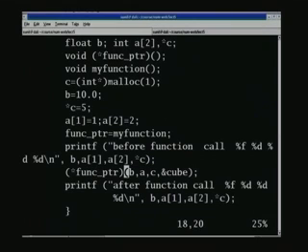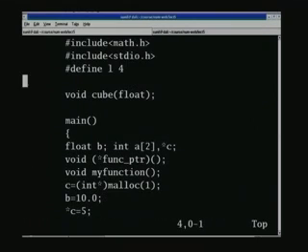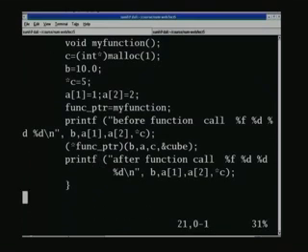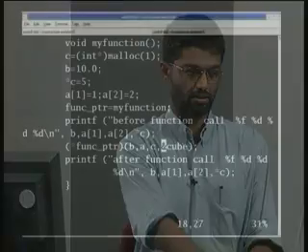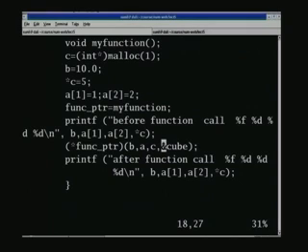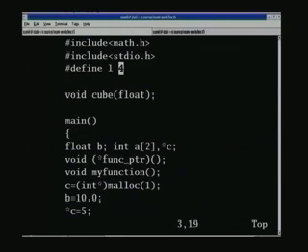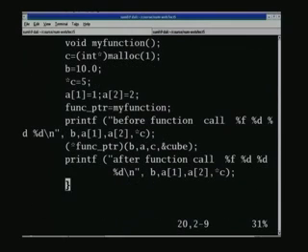Now we also saw that we have declared a function as an external object, that is an external function, and having defined it that way, you could pass the address of that function, which is declared externally, to another function, and this is demonstrating that. We have this function called cube here, which we declared as an external function, and we can pass the address of that function, by saying ampersand cube, to another function.